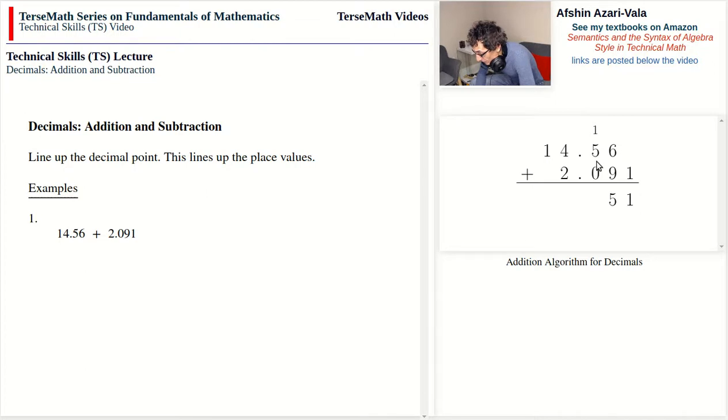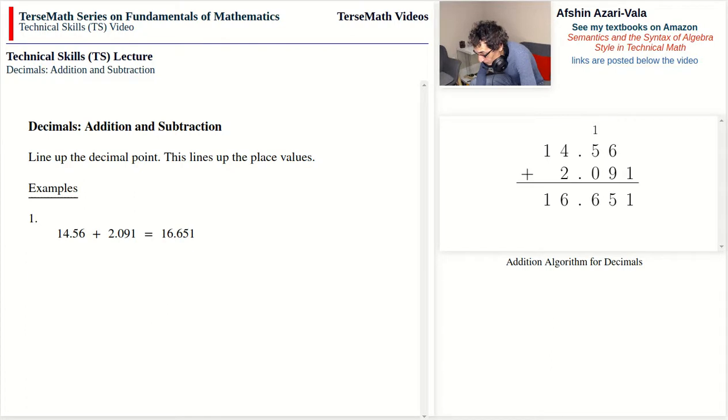And now we have 5 and 1, that's 5 tenths and 1 tenth, for a total of 6 tenths. When you get to the decimal point, carry it down. Then we add the ones, 4 ones and 2 ones. We get a total of 6 ones. And then 1, and again there is a 0 here, and you can just pull it down, or you can think of it as 1 plus 0, and we get 1. Okay, so the answer to problem number 1 is 16.651.